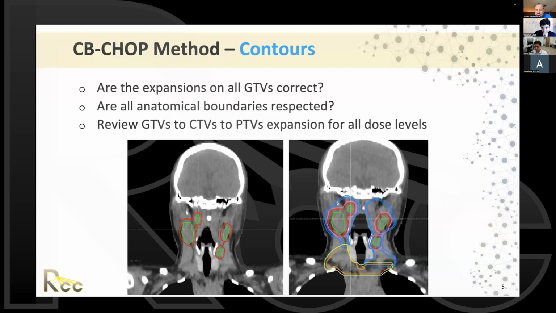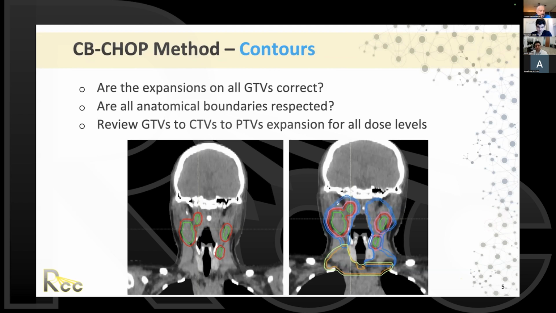One other clinical concept I want to talk about in this section of contours as well is for those individuals who contour a microscopic or subclinical dose volume, for example, a CTV 56 or a CTV 50 on top of gross disease, it's important to think about the routes of spread. So as Dr. Malik said, not just the anatomic boundaries, but areas that you could anticipate the cancer beginning to spread to. So for example, if it is a bulky tonsillar cancer, you're thinking about potential expansion towards the retromolar trigone, you're thinking about extension up the pterygomandibular raphe, up into the pterygoid plates.